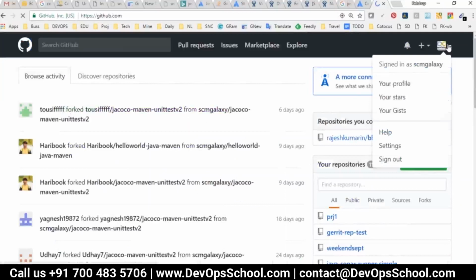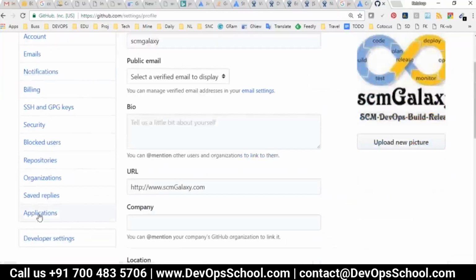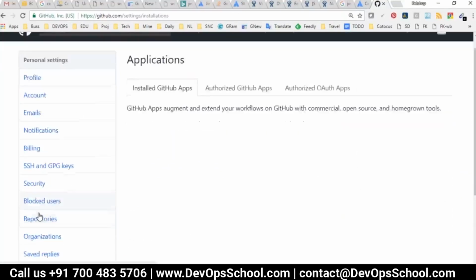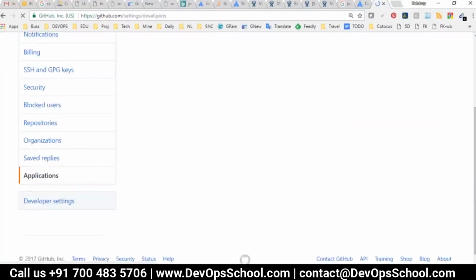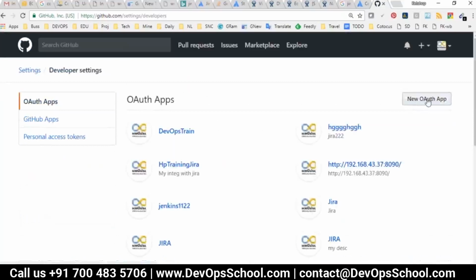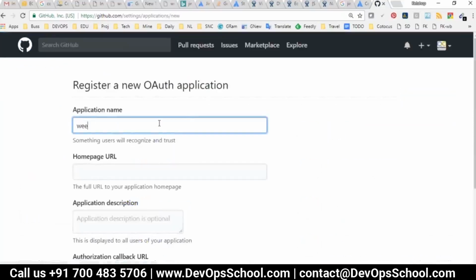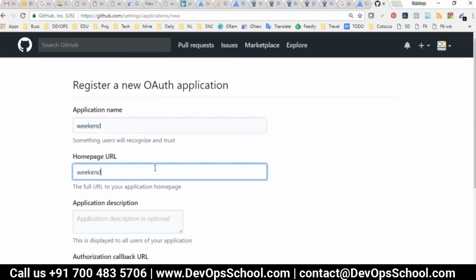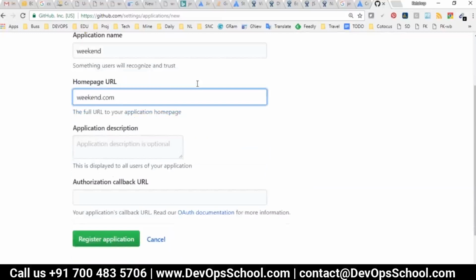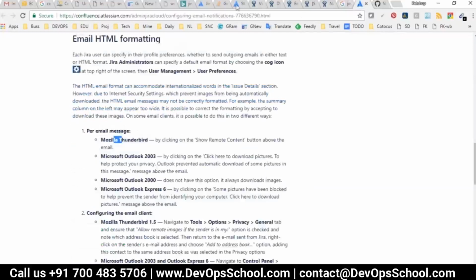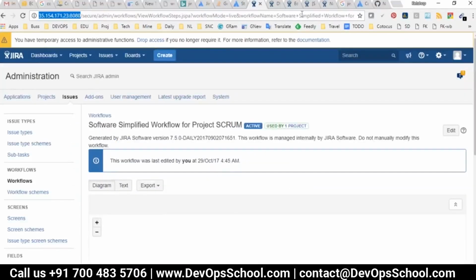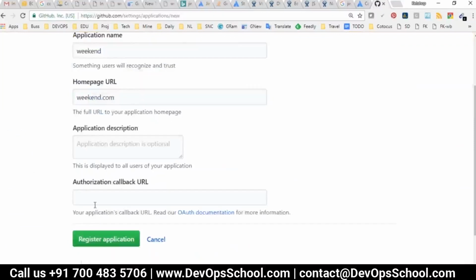And here under the user section, you get the settings. Under the settings, you get the developer settings. Here, new OAuth app. You create weekend. And what's the URL? Registered application.